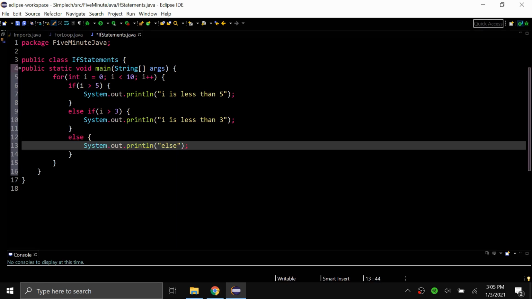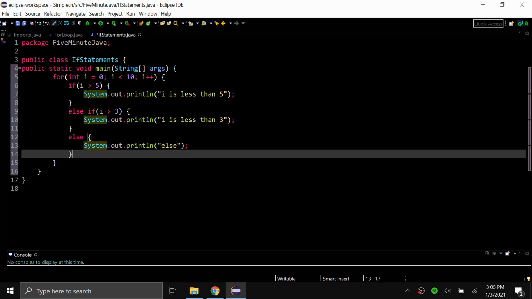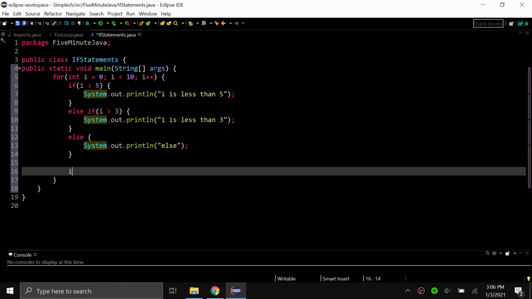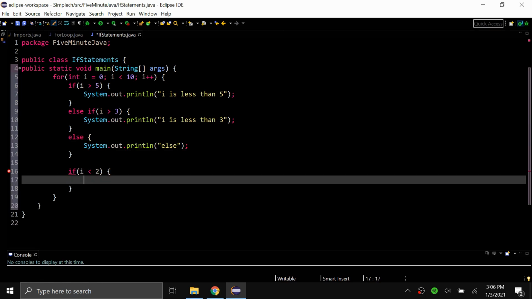And to clarify, once you've finished a family of if statements like this, with an if, else if, and then else, you don't have to have all the components. You can have an if and an else if, or just an if and an else, or just one if. You can still create other if statements later. But like I said, be careful because this will still check even if this is true, whereas an else if will not check if this is true.